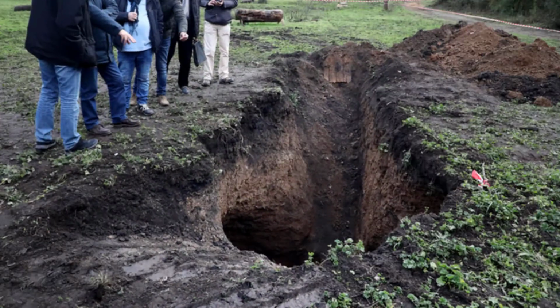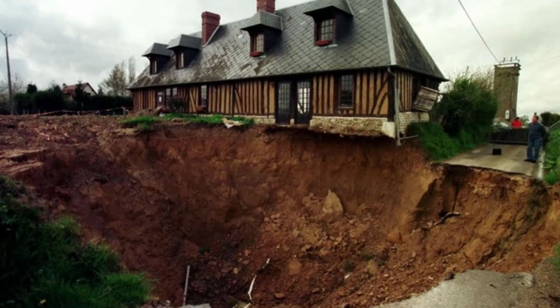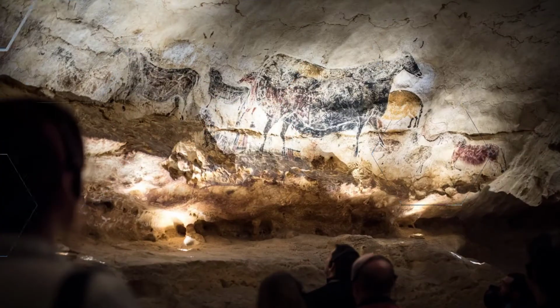After that, another section is the PPR, as always, minier, so basically mining or mineral. This is to do with mine shafts and tunnels, underground cavities which might be known about, and also quarries or anything like that. Anything which could weaken the substructure of the land below your property. So that's put in there as well. Obviously, it has to be a man-made one so you know about it. It could be a natural one if they know about it, but in certain areas, like for example, we've all heard of the Lascaux caves down in Dordogne, who knows, you might have one down below your house and no one knows about it.